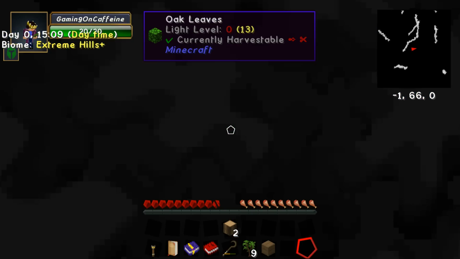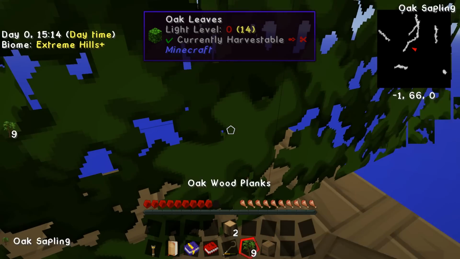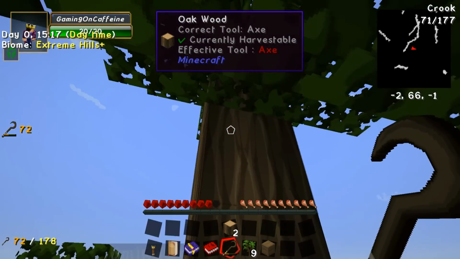We just need to... here we go. Oh! The trees work quite nicely, actually. It does, actually, yeah. There we go. Look at that. Beautiful.